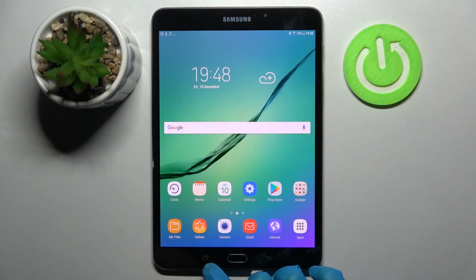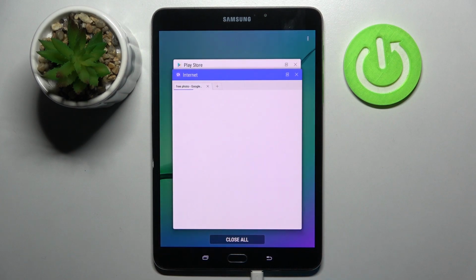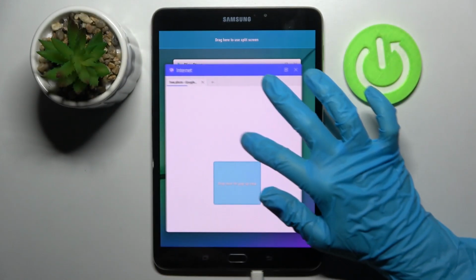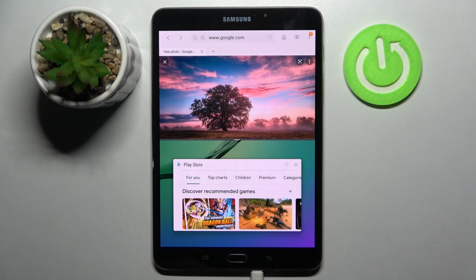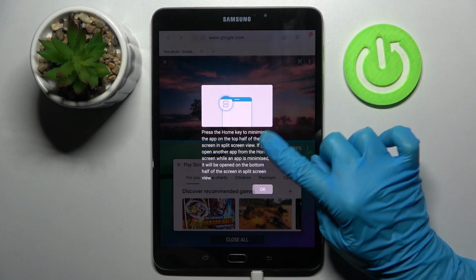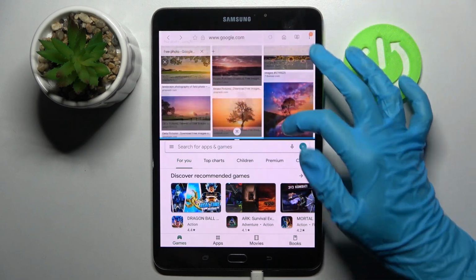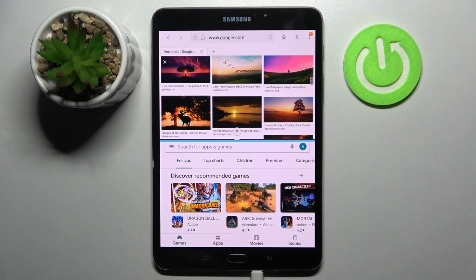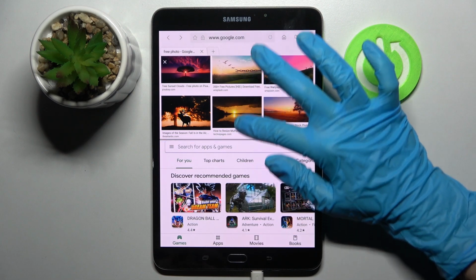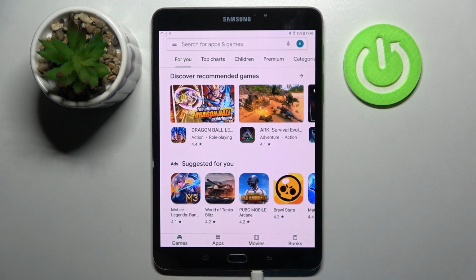After that, click on this button over here, the left one, hold one of your apps and drag it to the tab. Let go and tap on the other one. And now, as you can see, I can use both of my apps at the same time. If you wish to go back from this mode, drag the first app upwards and tap on Home button.